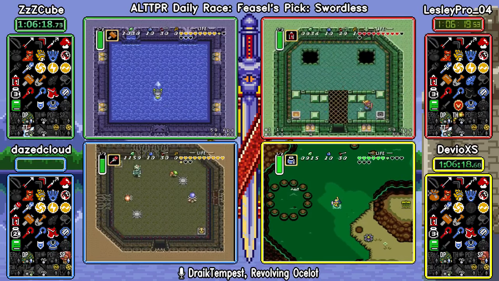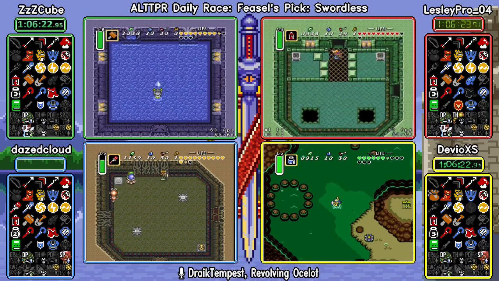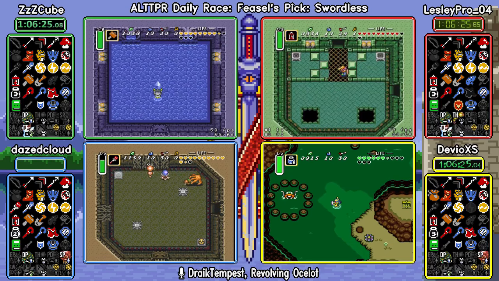So Cube finishes off Argus and gets his second crystal, but he's missing that flute. Also needs to get over to Hammerpegs and get that fire rod.